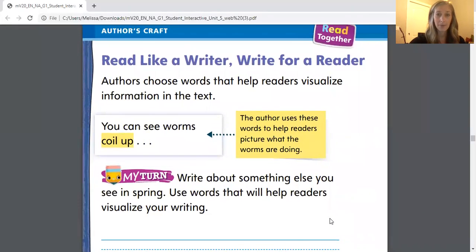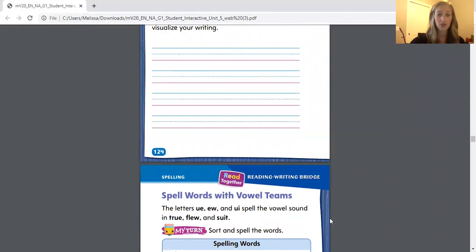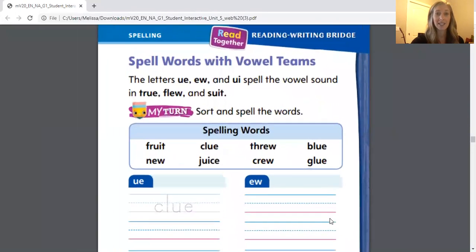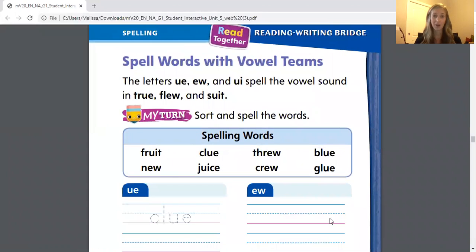We are going to skip the next page. We're skipping page 124, and we're going straight to page 125. Now, this is a page that I'll give you directions for, but I believe it's something you can do independently, and it's something you should practice doing independently too. And then if you have a grown-up with you at home, maybe they can check the work for you.